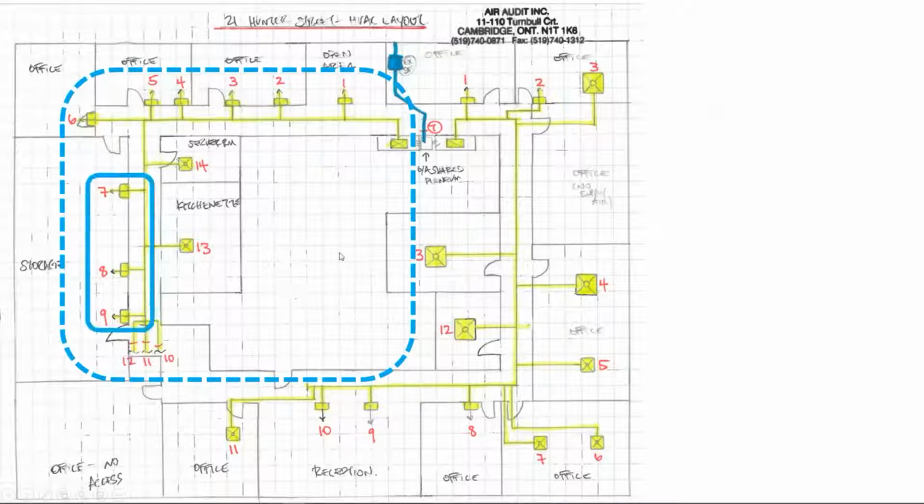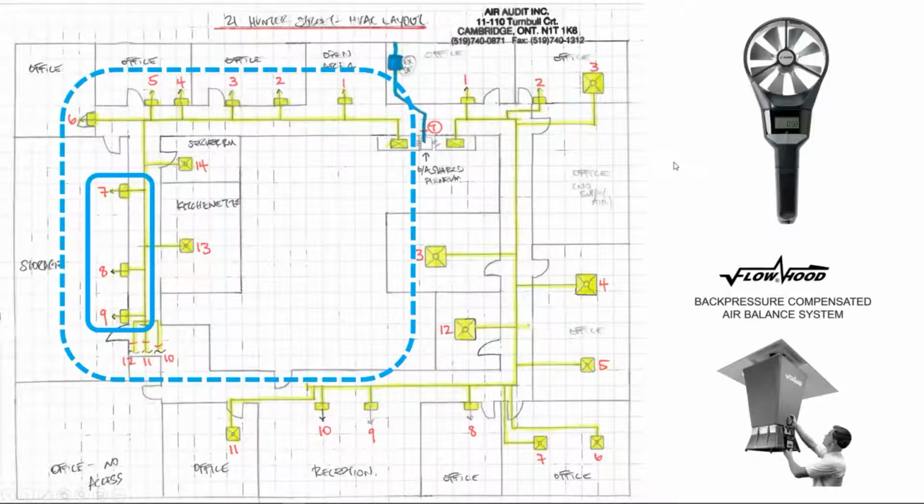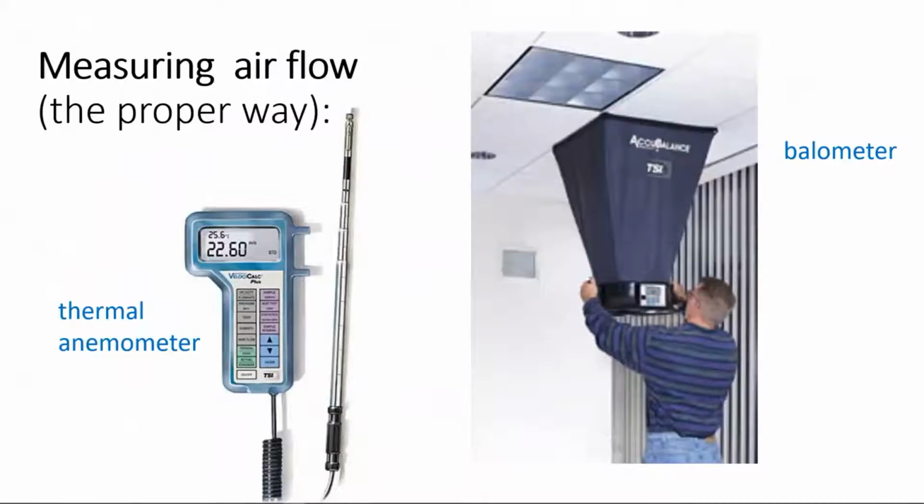We have 2 of them, and the numbering will be on this drawing. And this is the type of machine that the person who does the balancing uses for the outlets in the wall. On the ceiling, he used this balometer, which we call a pup tent, and you put it over and it measures the amount of air going through there. And here's another picture of a balometer.